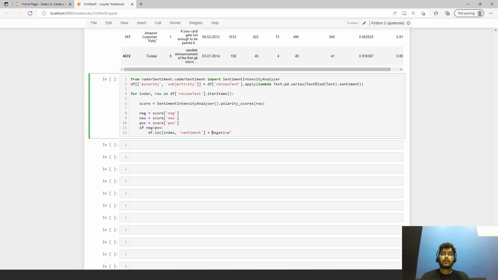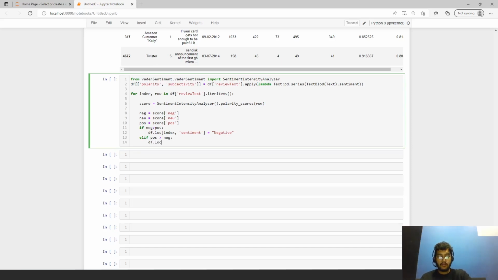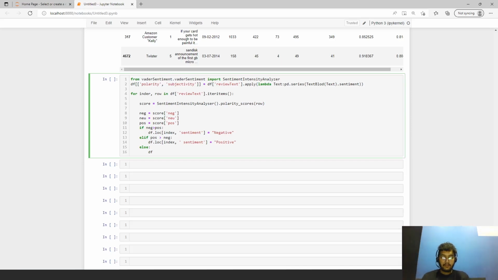Else if positive is greater than negative, then df dot loc index, sentiment equals to positive, with a capital P. Else df dot loc index, sentiment equals to neutral.